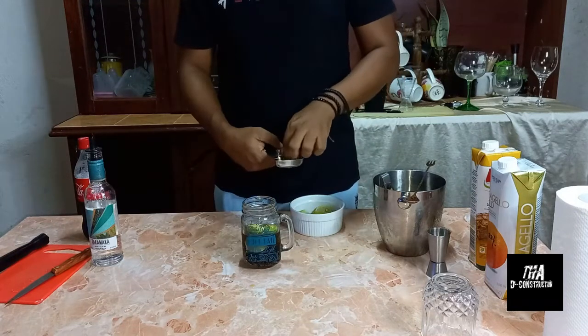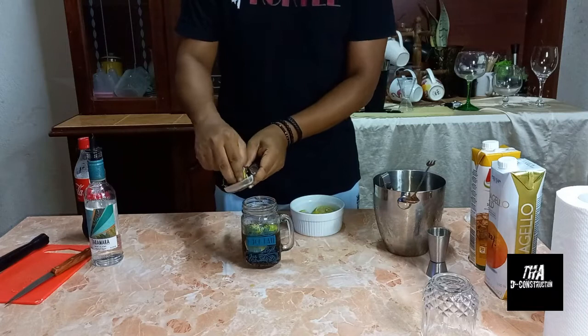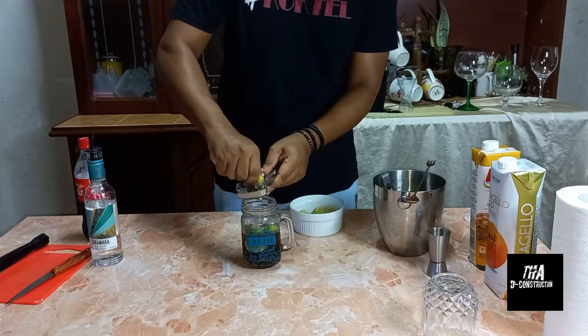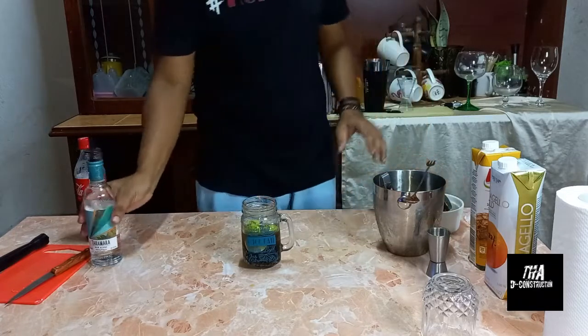Now, in case you suffer from eczema or something, you might not want to have the lime all up in your glass touching your lips like this. This is just a preference, as it makes it easier to separate the rum from the Coke.